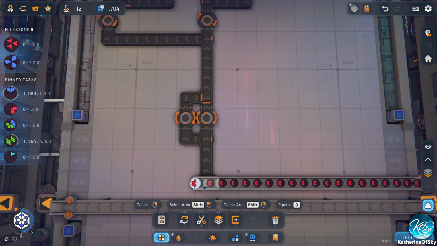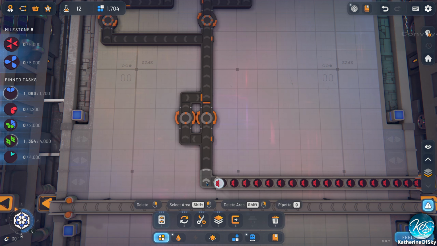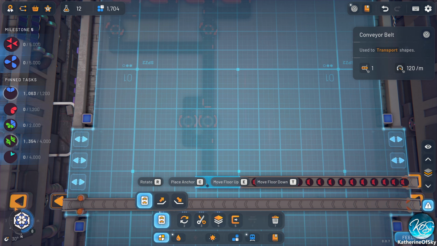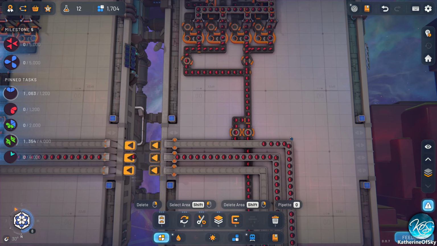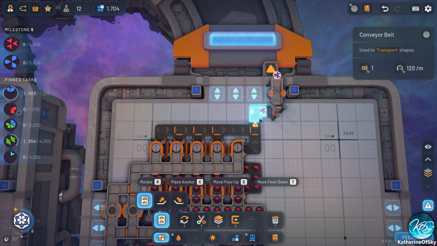Oh, this one isn't working. Come on, do the thing. Oops. So awkward. Oh my god. Okay, it's fine though. I'm trying to adapt. It's not easy, that's for sure, to try to adapt to this.